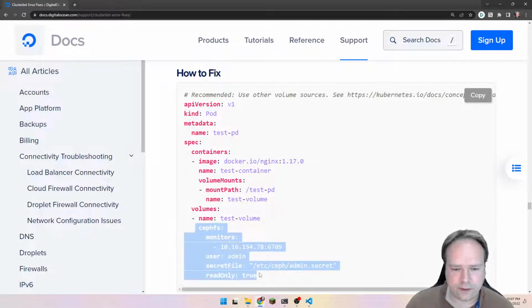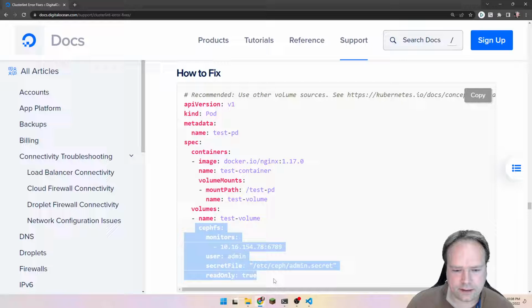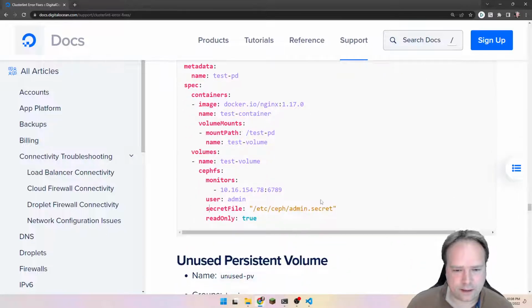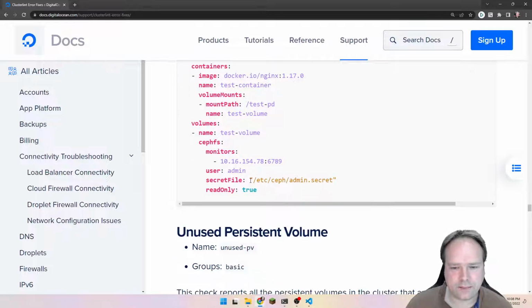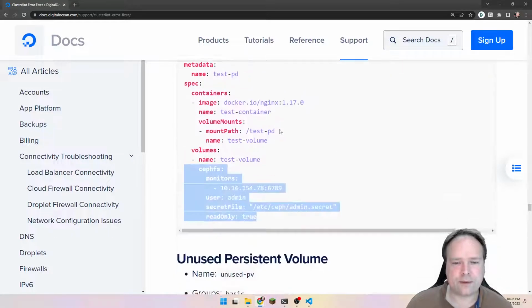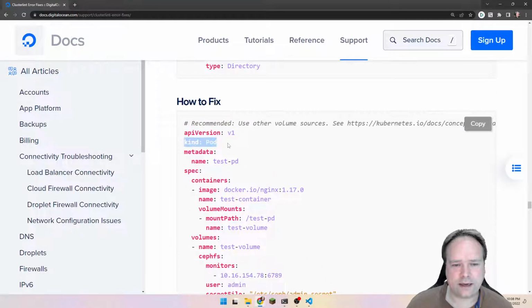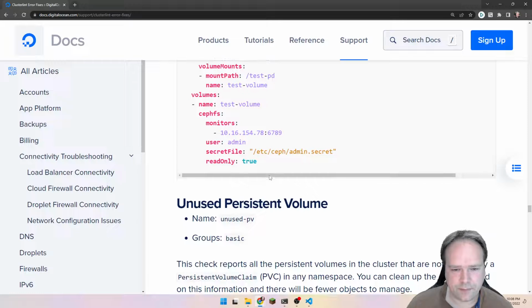Here we have a volume right here. It has a name right here. It comes from a secret file. This volume is defined from that secret file right there. This is a little bit weird, actually. I must again admit I've never seen this. I would expect to see something like we just saw before, where we just had the name and the storage and the claim, and then I would not have a pod like this. I would have a stateful set.